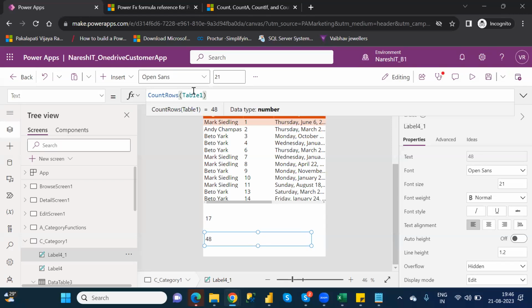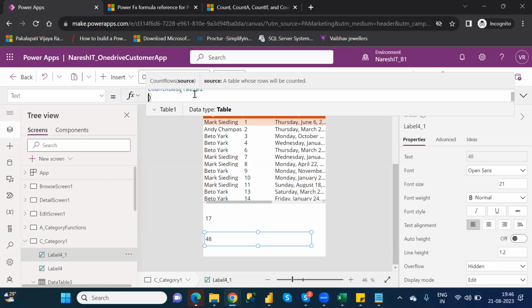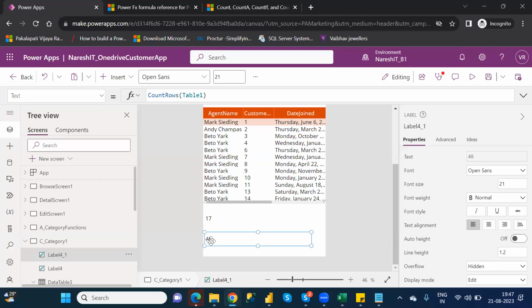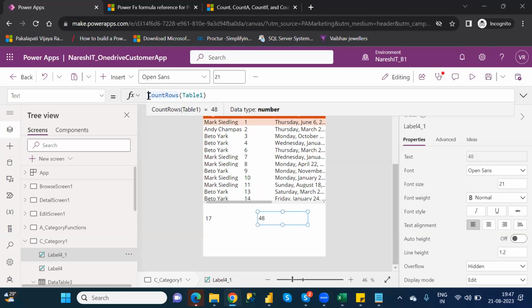You just need to pass the table name, that's it. Understand clearly or not? Is it clear or not? See here. Okay, this is about CountRows. So in place of this one, you can write it like this also. Okay.